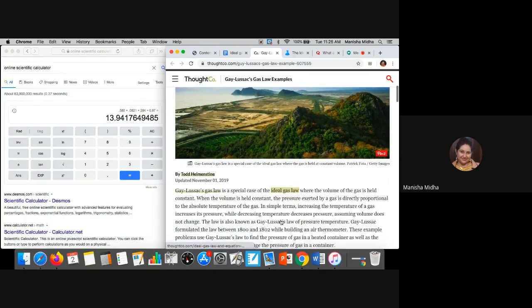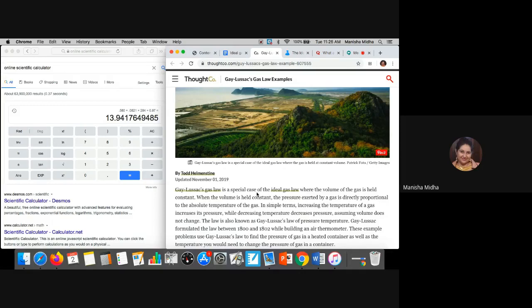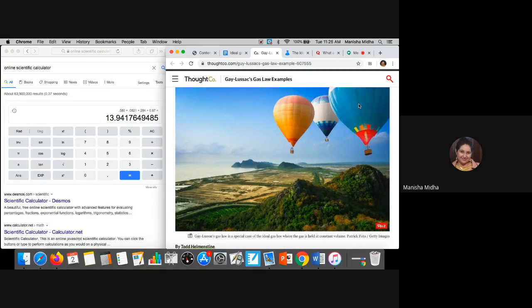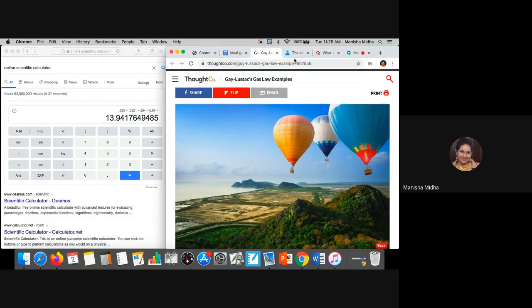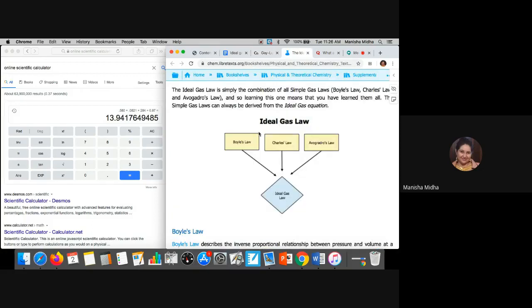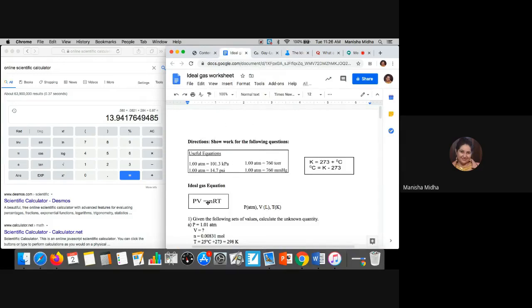So as you increase the volume, the pressure is directly related to the temperature. Increase the temperature and you increase the pressure, so the gas balloon gets really expanded and it has a high pressure and it rises. So with this law, the gases behave according to the ideal gas law. Ideal gas law is a combination of three different scientists and their laws: Boyle's law, Charles' law, Avogadro's law. You put them together and you come up with this equation: PV equals nRT. It's not one person's equation, many scientists came up with this equation.